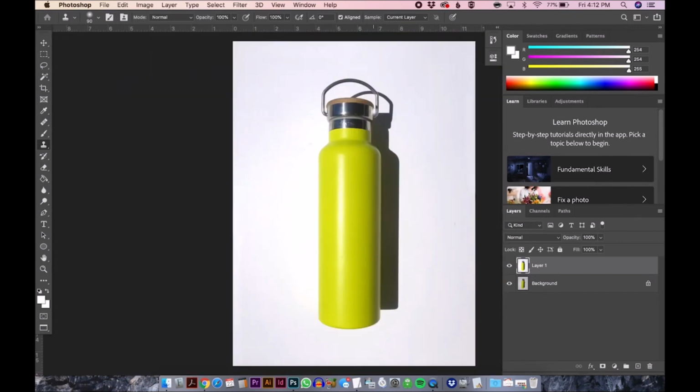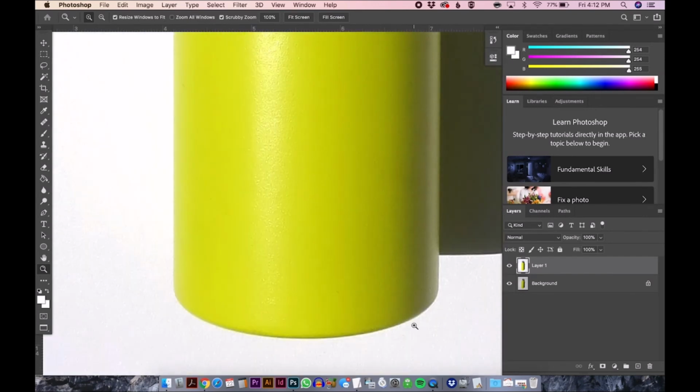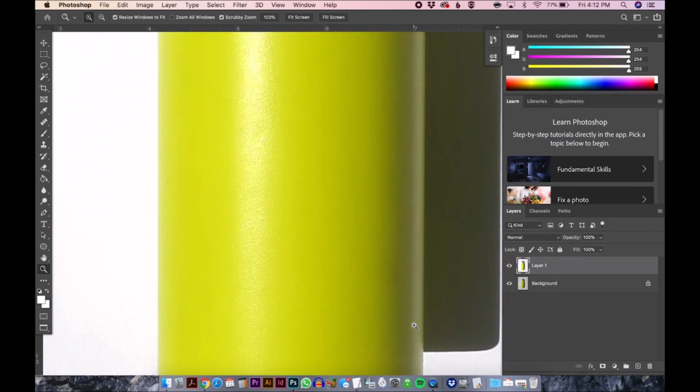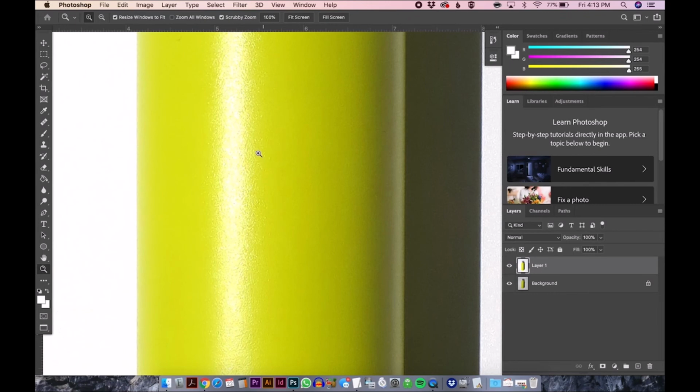All right, this product photograph is looking pretty good. Let's go ahead and just zoom in and make sure that there's no discrepancies or smudges or blemishes, anything on this water bottle. So pressing Z and pulling forward. This is a time where it's really beneficial to have a clean screen. I'm just going to take a look at this water bottle. I really like that texture coming in here.